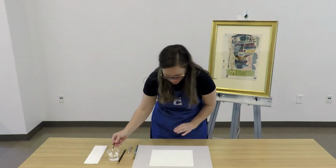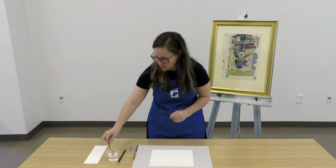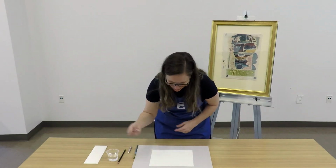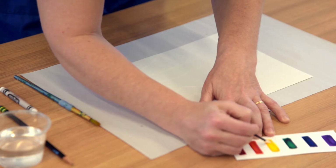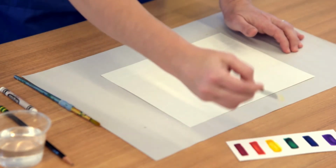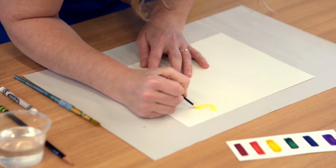So I'm going to try to use warm colors for my background to create sort of a sunset, and I'm going to use cool colors for my foreground to create sort of the grassy landscape. So I'm getting my brush nice and wet, and I want to start in the background. I'm going to start with some yellow, and I've got my wet brush, and I'm just going to gently get that yellow area wet. I don't need a ton of water, but I don't want to rub it too hard. I really just want to let the water soak into the paint, and you'll see that it's picking up on my brush. And I'm just going to go ahead and paint in this area.